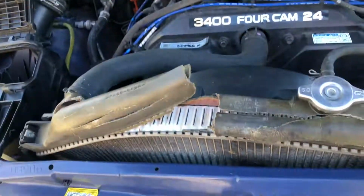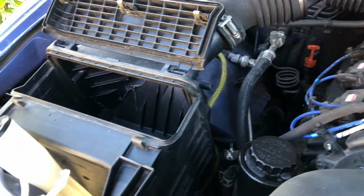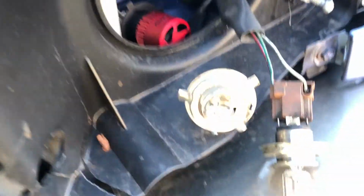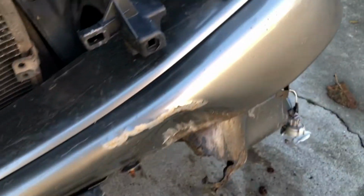Oh, you know, these typical radiators, they like to break after a while, so we'll have to get a new radiator in it. But yeah, oh, the fan belt's also snapped. I don't even know how that happened. Who would have thought? You know, now that I'm thinking, I might need some new headlights too. They look like they're kind of burnt out. I had LEDs, but you know, they don't last forever. Oh, also I had to do some fog light servicing, so I have the fog lights in the back over here.